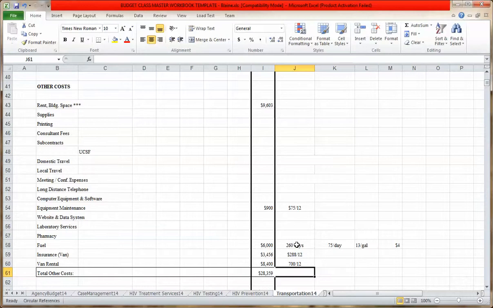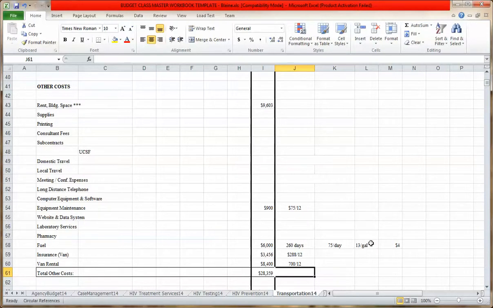My assumption for fuel is that agencies are open 260 days, and that's just a rounding figure. If you're not counting the weekends, let's say you're open 52 weeks, 5 days a week, you're going to be open for 260 days. We're figuring that the van is going to go 75 miles a day. That's 7 trips around 10 miles each, or 5 each way, with a little leeway in there. Again, this would be based on you actually tracking the mileage from your van on several days and getting an average and using that. That would be acceptable justification.